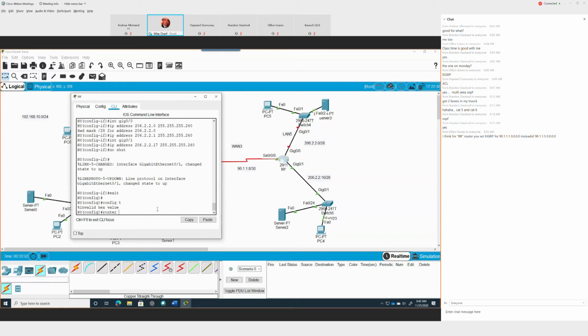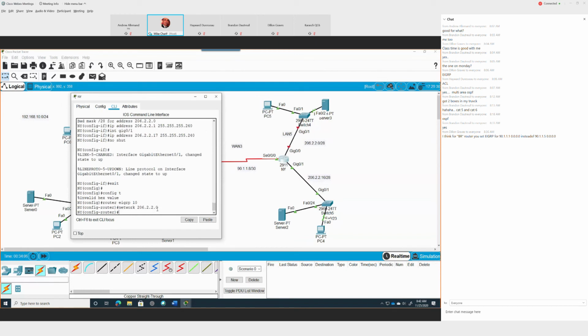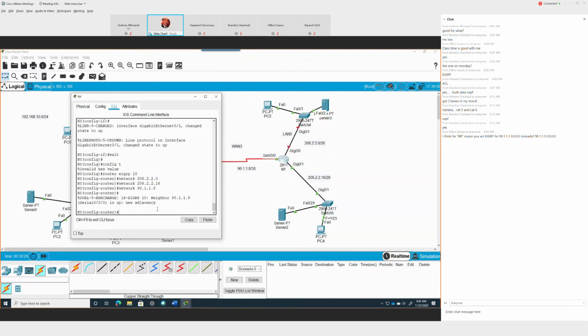Router EIGRP 10, network 206.2.2.0. See, this is cool, and I can see network .16, and I can see network. See, EIGRP is flexible, smart enough to know 90.1.1.8. Okay. And now establish communication.